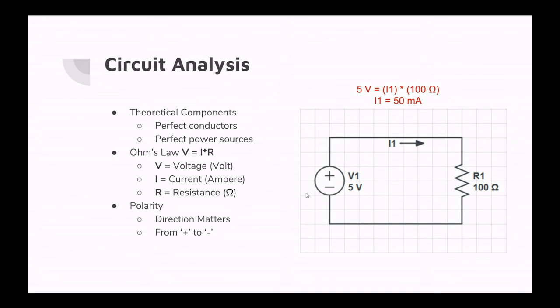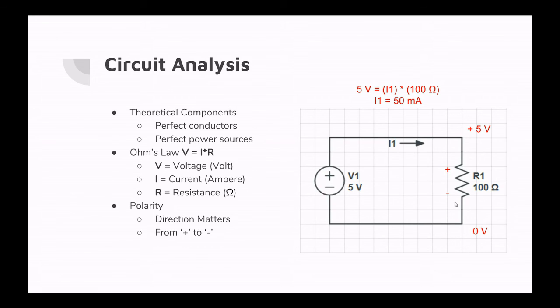Notice as well that if there is no loss in the conductor up to the resistor, that means that there's 5 volts above the resistor and 0 volts beneath it. Hence, 5 volts must be dissipated by this resistor. Okay? So if that's true, that means the current flowing through the resistor is in the same direction as I1. Hence, the induced polarity in R1 is positive on top and negative on bottom.